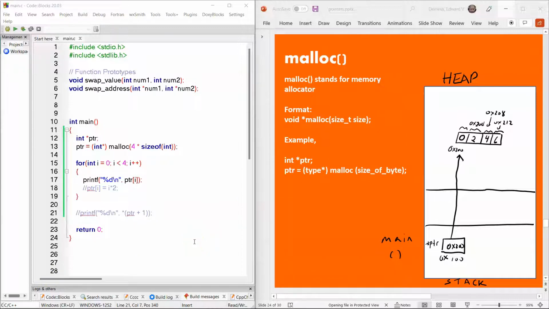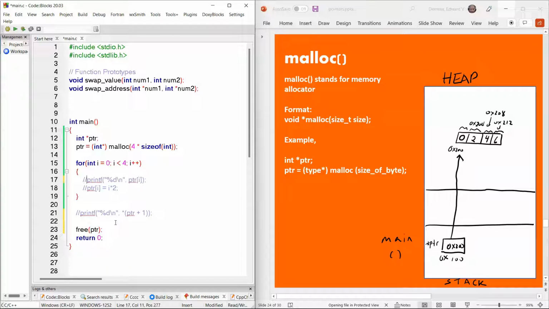And finally, the last thing that we want to do is free this memory that we created right here. So unlike the stack, there is no garbage collection for the heap. Stacks are popped off, whereas the heap stays there unless we free it. And if we don't free it, obviously it can create a memory overflow. And so the way you free it is you would just type free and then PTR on the inside.